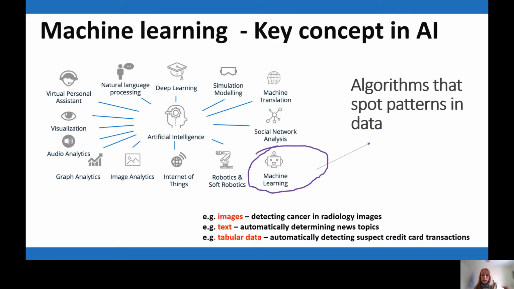Now, within the area of AI, I'm going to focus just quickly on one area, which is machine learning. And machine learning is a part of AI. It's not the only part, it's just one component, it's a technique. And to drill down as to what machine learning is, it is as simple as saying that they are simply algorithms, maths at the end of the day, algorithms that spot patterns in data, in a way that's faster and more scalable and more complex than what we can do as humans. So, for example, it can work on any type of data. By data, I could mean images, such as you can build ML models to detect cancer in radiology images.